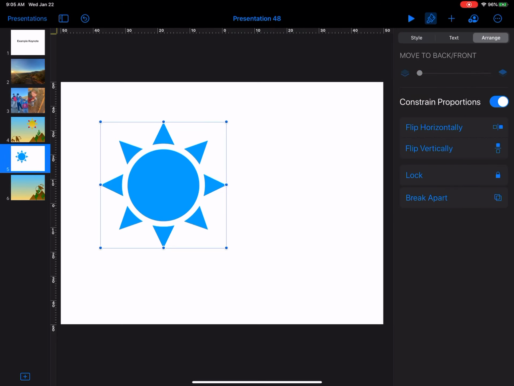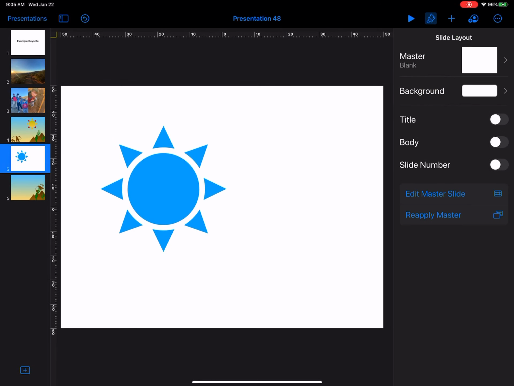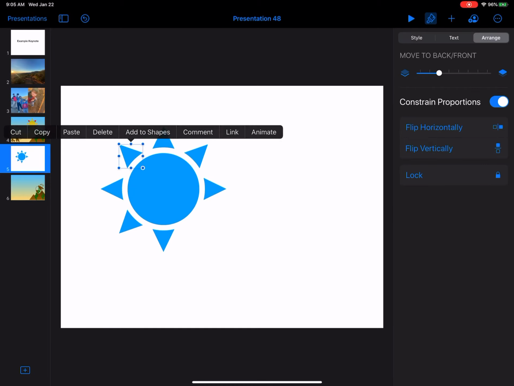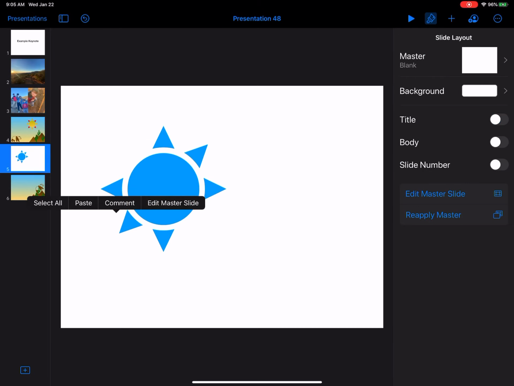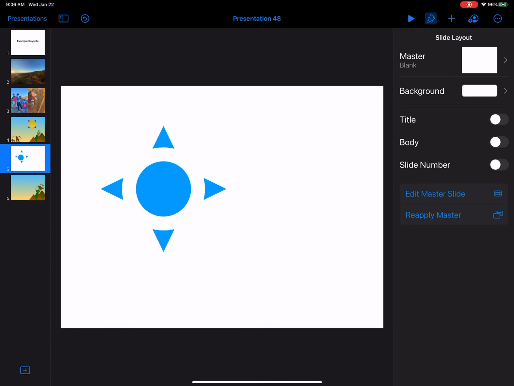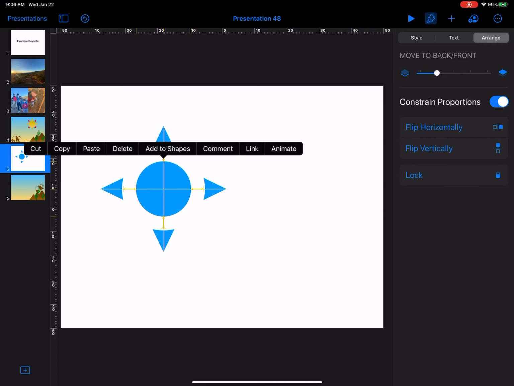And so we're over here, arrange, and we do break apart, and maybe this time I'm choosing to get rid of some of them. Maybe I don't want all these, I only want some of them. Maybe I'm making some sort of different shape that I'm going to use to mean something else. Who knows? And maybe I want to make this piece in the middle smaller. So now that I have all these, I'm thinking, okay, now I want it all the way to the right of my page, but I can't really just do that unless I want to drag them all separately.